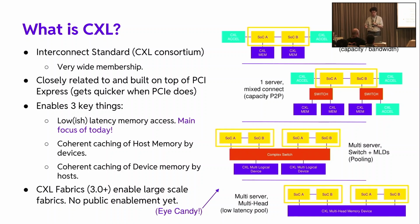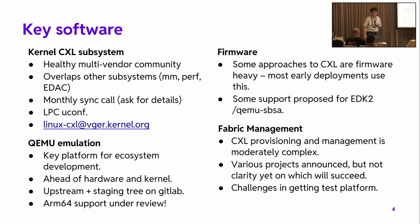It's in the spec, but actually, unless you're a switch vendor, most of the people are talking about the bottom one, which is kind of an optimization of that, where you get rid of the latency cost of a switch by using what's known as a multi-head device. Basically, think of it as a PCI card with a lot of connectors on the bottom, going to different hosts. This is something networking folk have done for years, but it's propagating out into this. The reason is that you've only got one hop, lower latency. We'll come on to quite a bit about MHDs a little bit later.